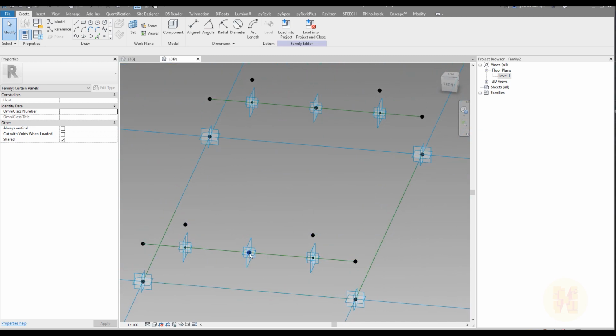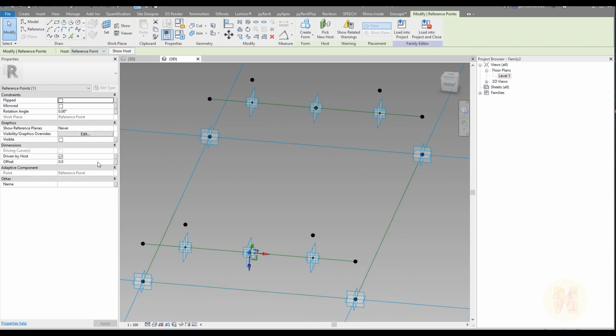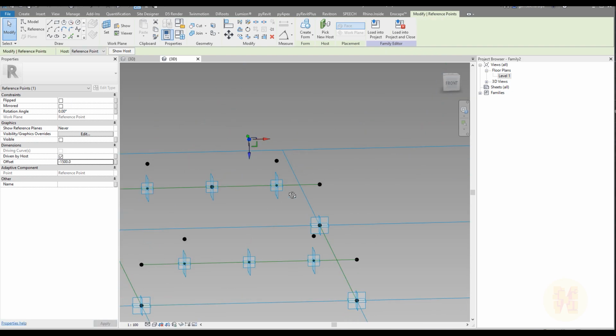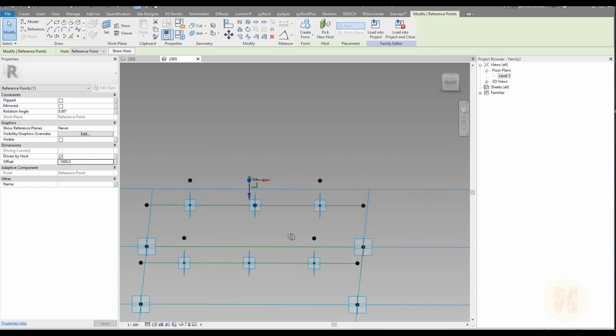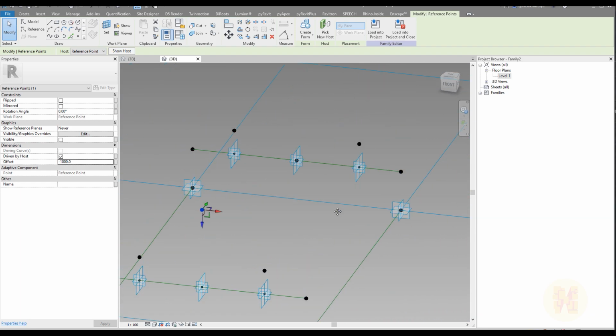What about the middle one? The middle one, the points we should offset by 500 millimeter, but we don't know where it's looking right now. Right now I know, as you can see, it's looking again down, so it means 1500 millimeter will be okay. It will be too much. Minus 1000 millimeter, and it will be pretty good. Let's leave it. And for these points, it also will be minus 1000.